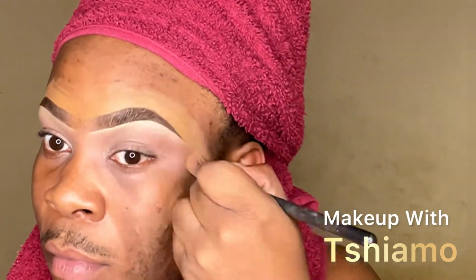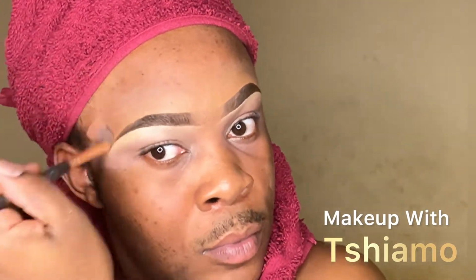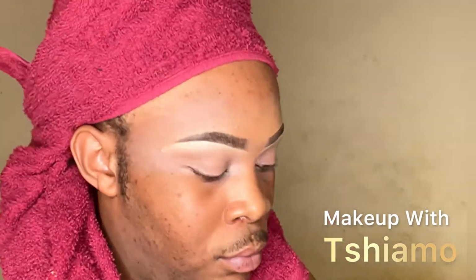And then for this next step, I'm going to take my brush, which as you can see, I'm trying to even out the foundation there, and I'm also trying to get rid of the excess product, because that can actually crease your makeup a lot. So I'm trying to avoid that. So yeah, good thing we move into the next step.